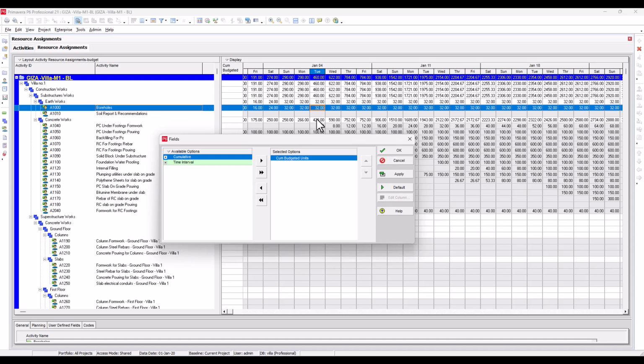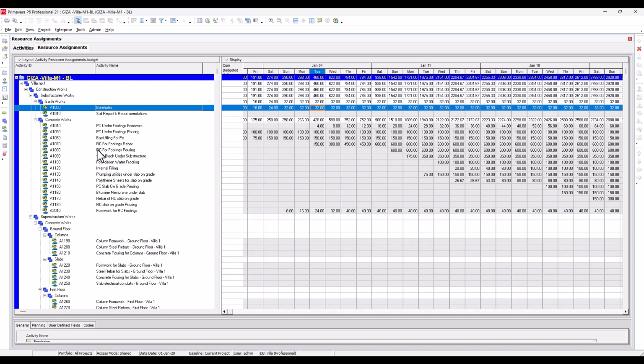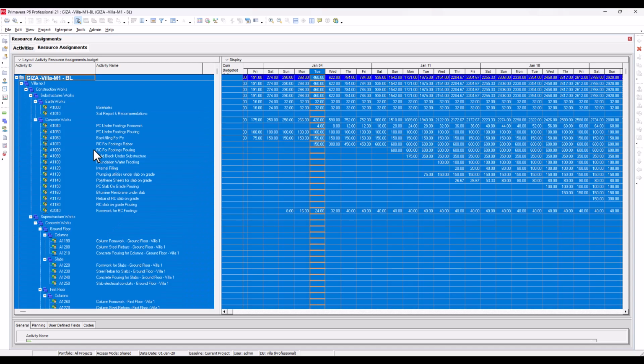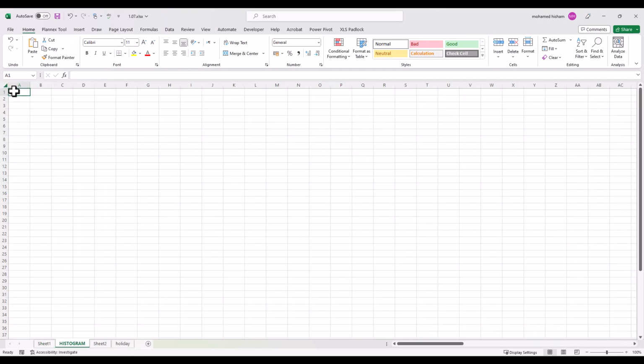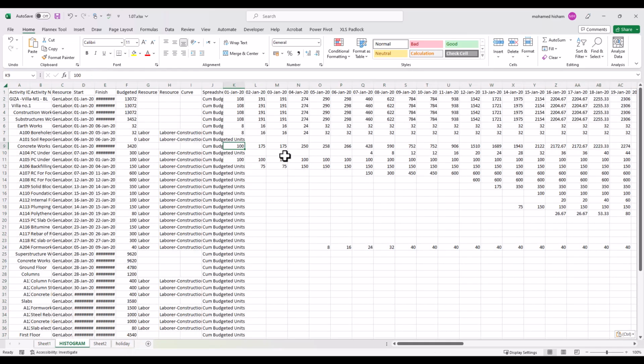Some standards use cost, some standards use man hours or units, whatever. Okay, so I have here all the data. I will select Control A, Control C, and in Excel here I will click Control V. I will get all the data in this tab here, histogram.